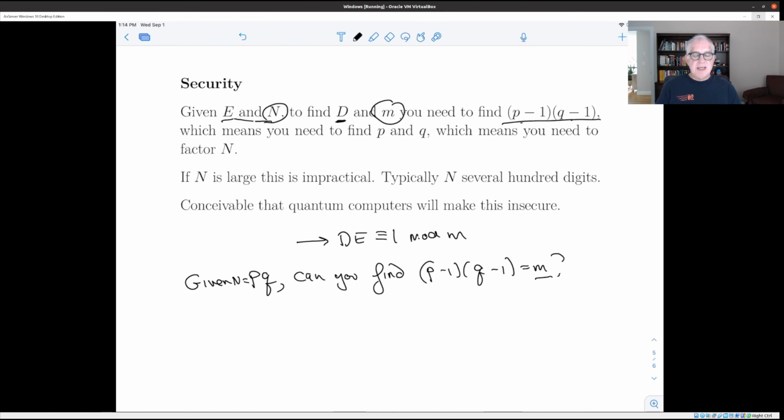And by impractical, I mean that if the two primes have 300 digits, let's say, so that n is a 600-digit number, which is a product of two 300-digit primes, the time which it would take, using the best algorithms and the best computers in the world, to find p and q is on the order of centuries. And so to all practical purposes, it's impossible to do, and therefore this message is secure. And it's true that early on in the RSA business, people thought maybe 50 or 80 or even 100-digit primes might be good enough to keep security. Now maybe you need 200 or 300 digits, but we've kind of reached a wall there.